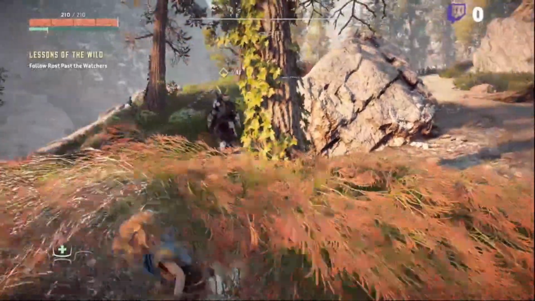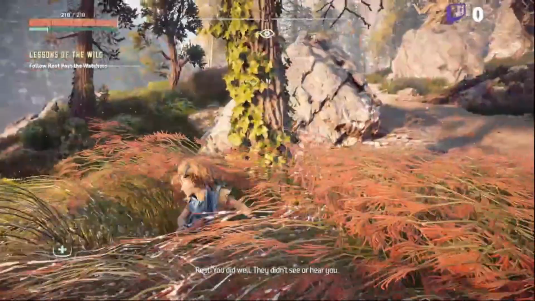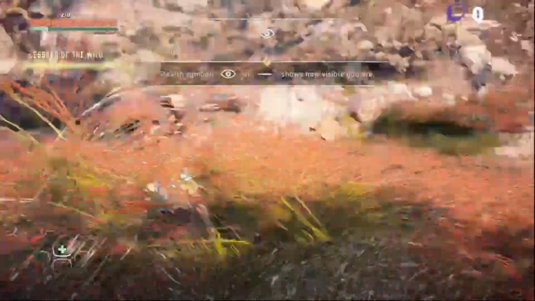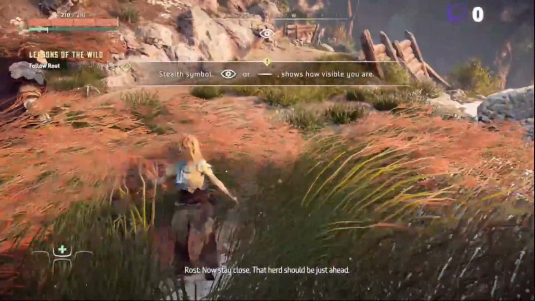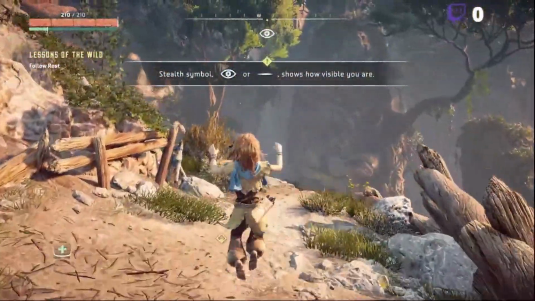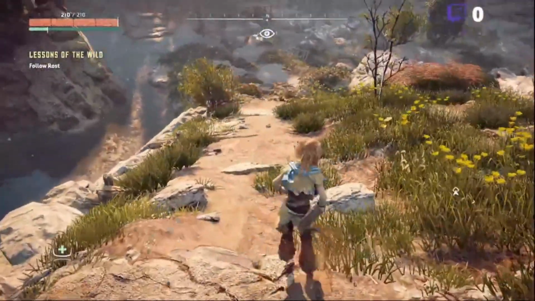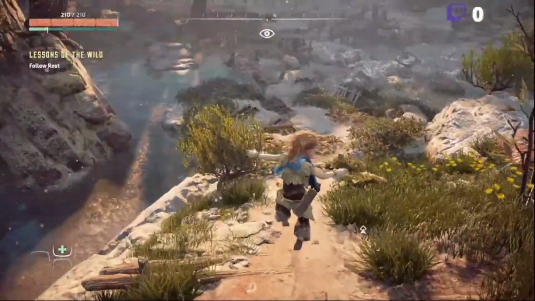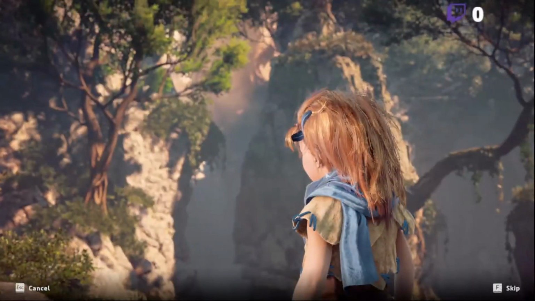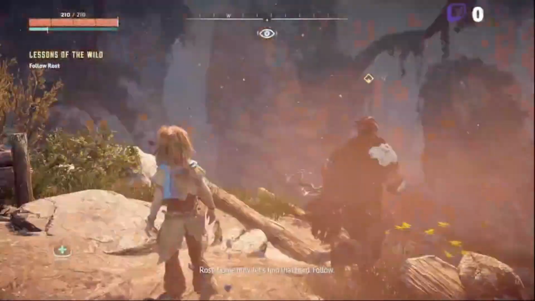Come here, you stupid. You're gonna die. Give me my bow so I can shoot him. They didn't see or hear you. I know that you got a bow in this game. Now stay close. That herd should be just ahead. Do I have a stamina bar? I don't think so. I'm making as much noise as possible. Oh, F to skip. Herd. Follow.